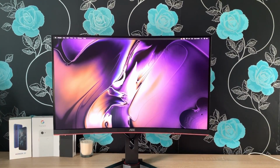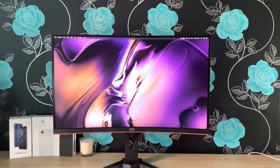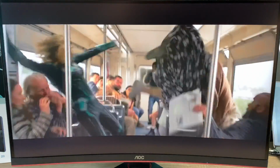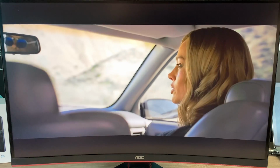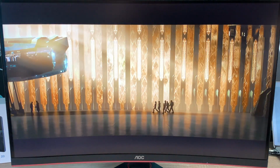The model is from their G1 gaming series, which allows you to expand your world with immersive gaming with 1800R. So what does that 1800R actually mean? This is a curved design that wraps around you, putting you in the center of the action and providing an immersive gaming experience. So if you sit on the center point of that curvature, you can really be drawn into your content and delve into your gaming, enjoy your content, whatever you're watching from Netflix, Amazon Prime, YouTube, whatever you're doing.